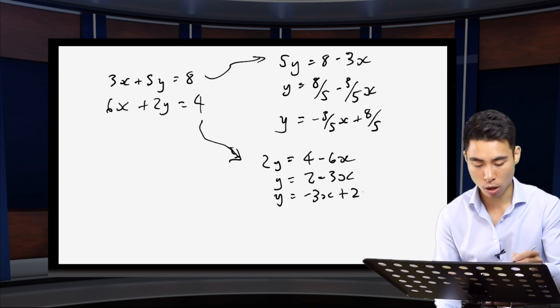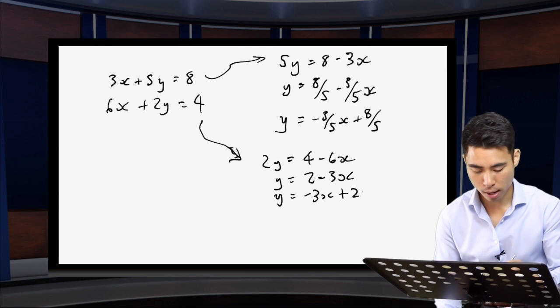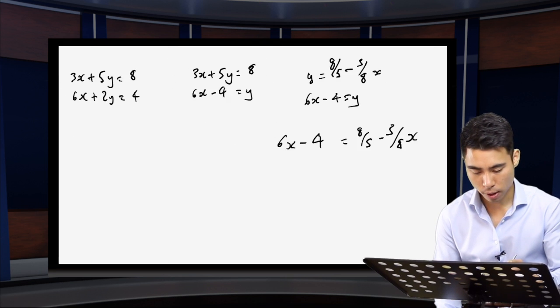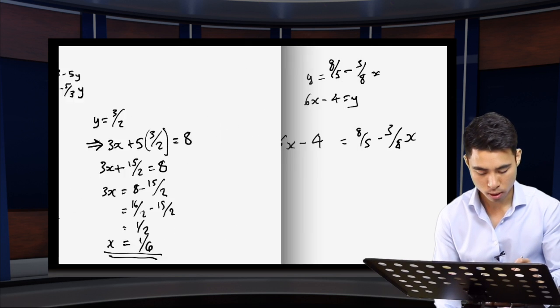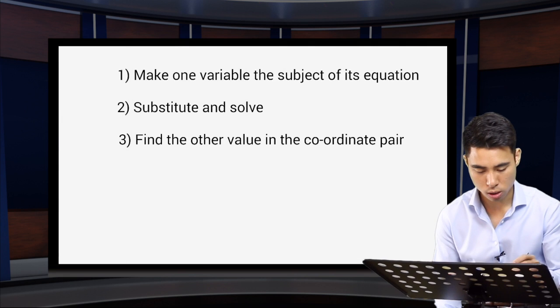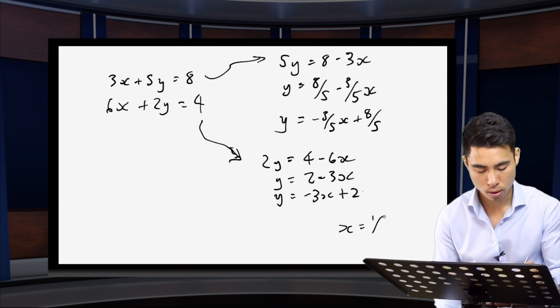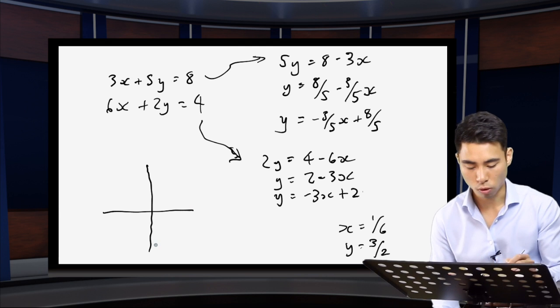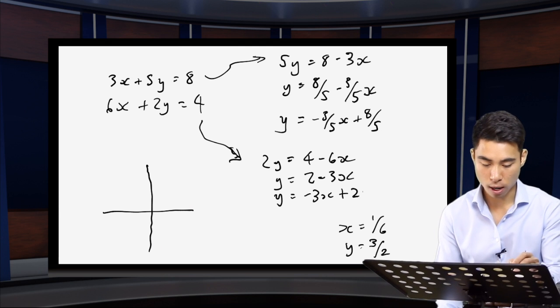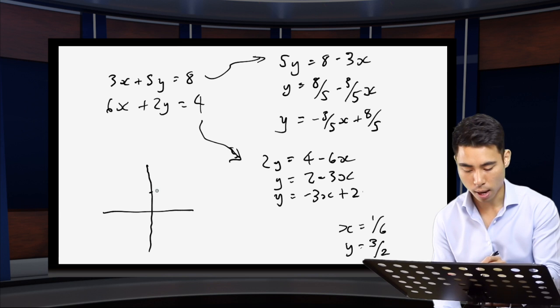Right, so what we're doing when we're solving these simultaneous equations, let's just think back to the answers that we got. So here we had an x coordinate of 1/6 and a y coordinate of 3 over 2. Okay, so if I was to graph both of these, I'm going to sketch it rather than graph it properly. So my first straight line here, y equals minus 3 over 5x plus 8 over 5. So we'll call this 8 over 5 here.